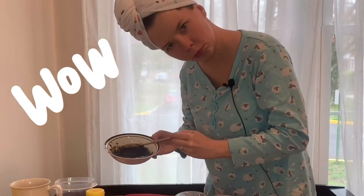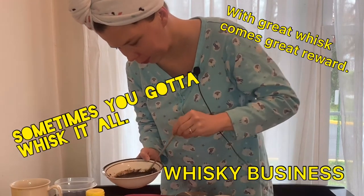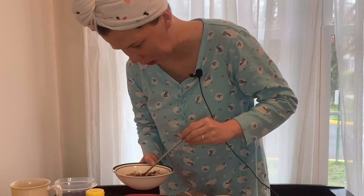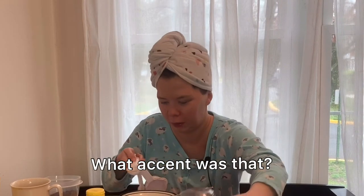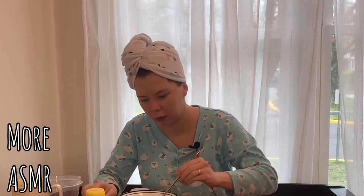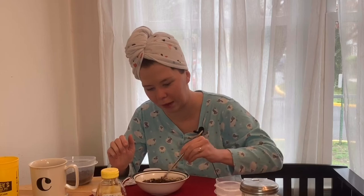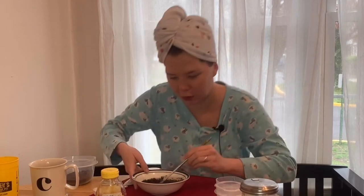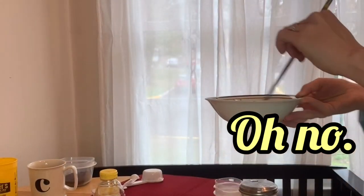We're whisking and whisking — oh, that might be too wet. Okay, I'm just gonna add another tablespoon of coffee grounds because we've got plenty to spare, and there's more in the coffee pot. Maybe half a tablespoon of sugar too. I don't know the consistency I'm going for because I didn't ask beforehand, but I'm presuming it's something chunky.